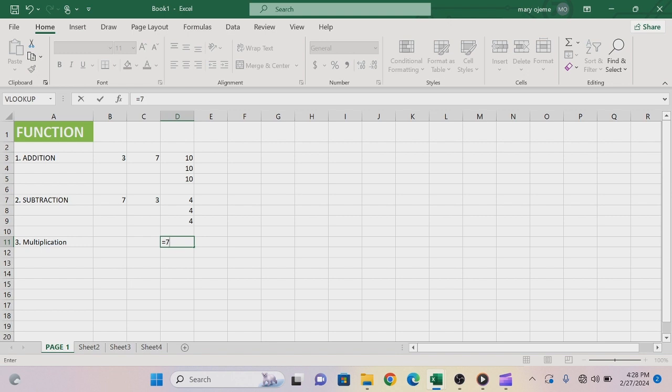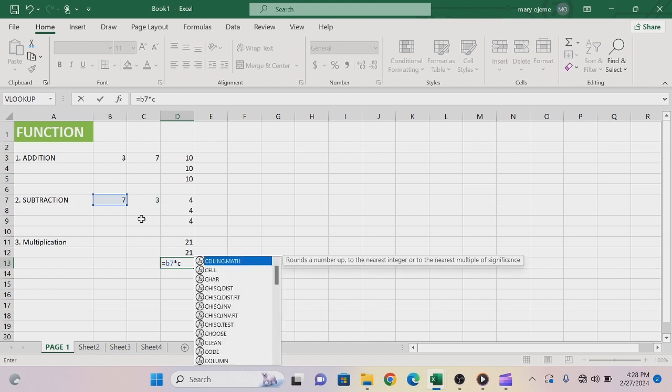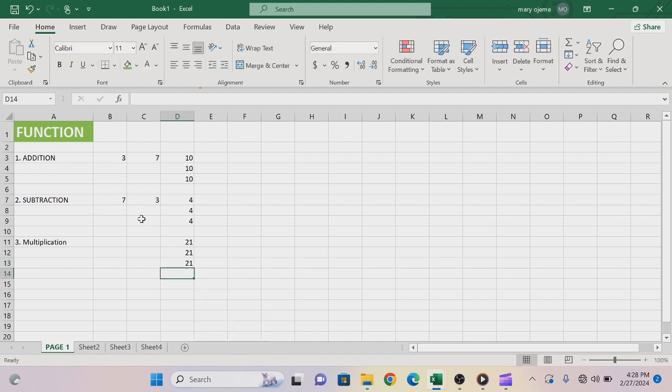To get your times sign, you use shift 8. 7 times 3, enter. Next, equals this times this, enter. Next, equals, this is B7 times C7. And we still have the same result.